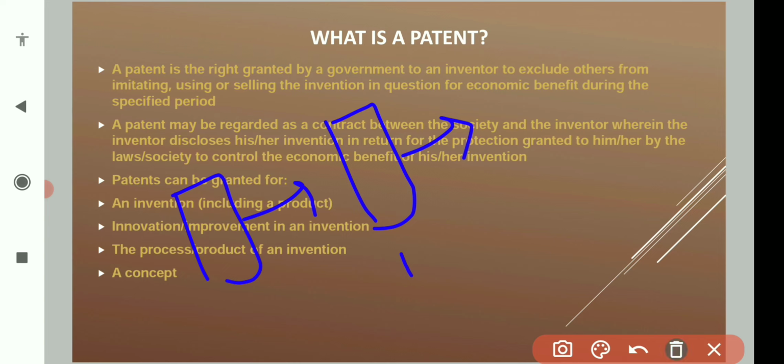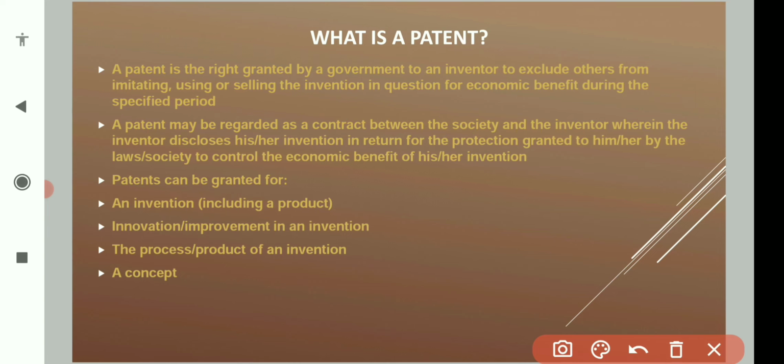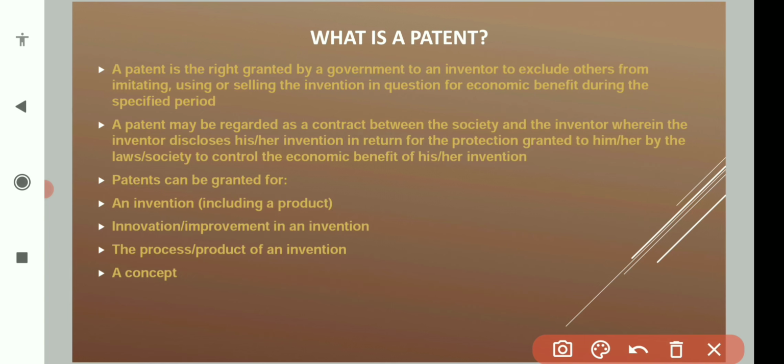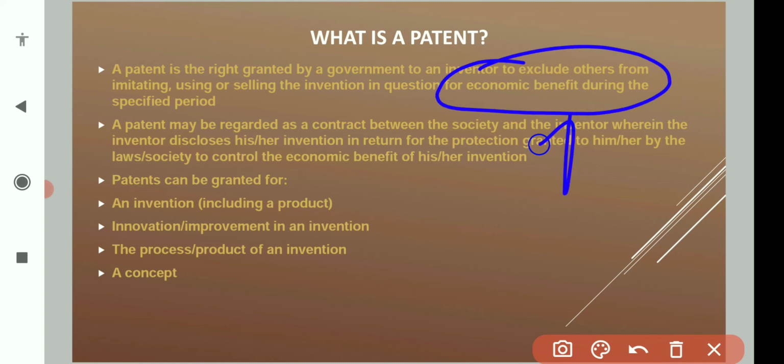You know that if you have made a machine, then it will have market value, and in the market only you can sell it. If any company is interested in your machine, then that company will take permission from you. You can sell your patent to them, or you can make some other agreement with them, but only you are the owner of that intellectual property. So you can decide how to take economic benefit from your invention.